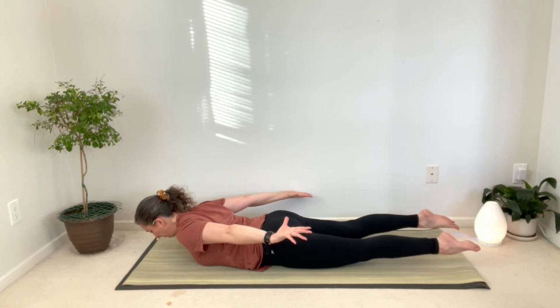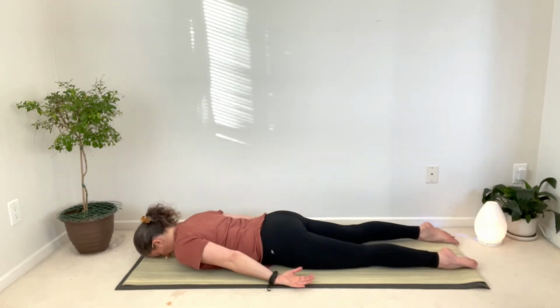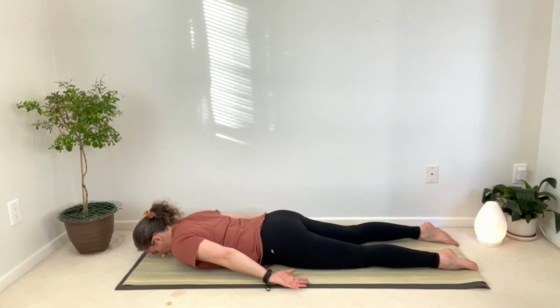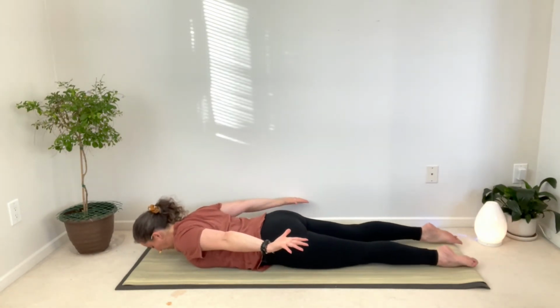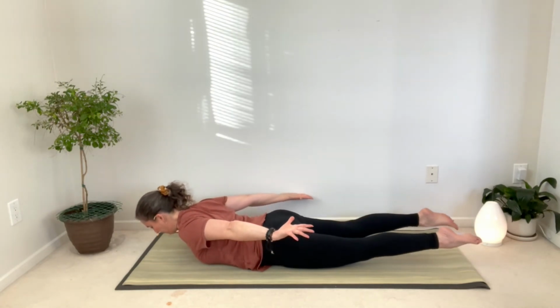Feel your breath. Get really long through the body. Feel the space between the vertebrae. And then release and come down. And we'll do 2 more. Roll the shoulders back and down. Lift the arms up. Extend the legs, lift the torso and legs up.